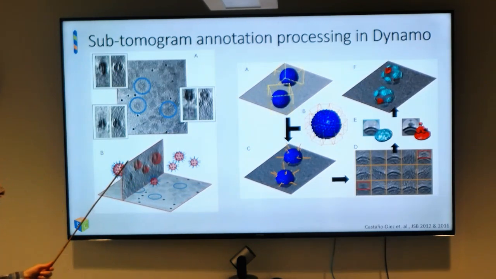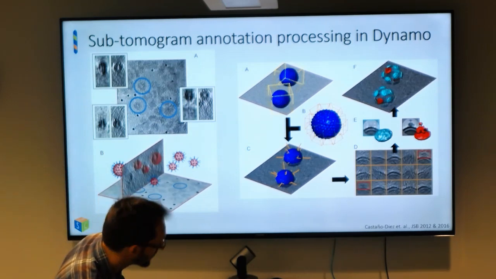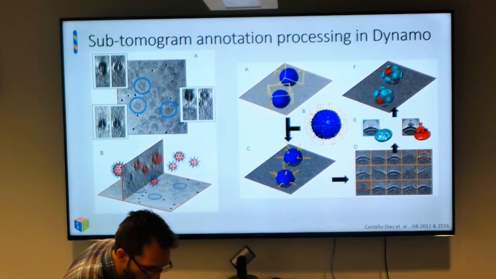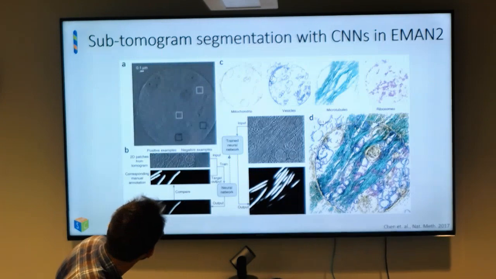You can pick vesicles, so you can just say this is the center of my thing, here's the radius. Even if they have all different radii, you can do this pretty quickly, and you can pick in usually an overpick manner, and then do some sub-volume alignment and classification and de-overpick yourself.